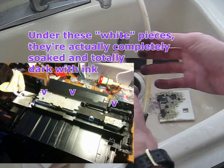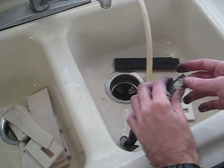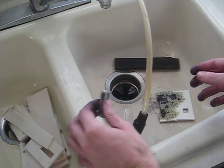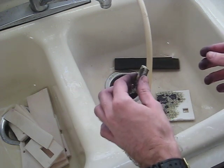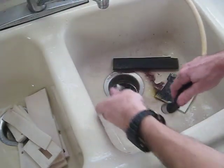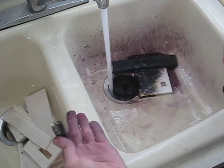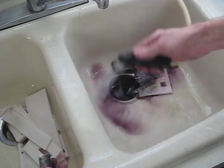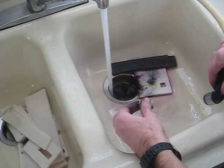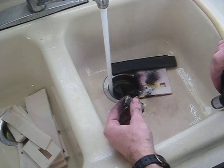Put gloves on, like I did not do — my hands are a little stained. Take these outside, I would say, unless you really want to do it in the sink. I'm going to do it in the sink because it's freaking cold outside. It will not stain the sink that badly, especially if you're smart — if you accidentally splatter on the sink, just take the time to wash it off. Don't wear a white shirt. You might even put an apron on for this.